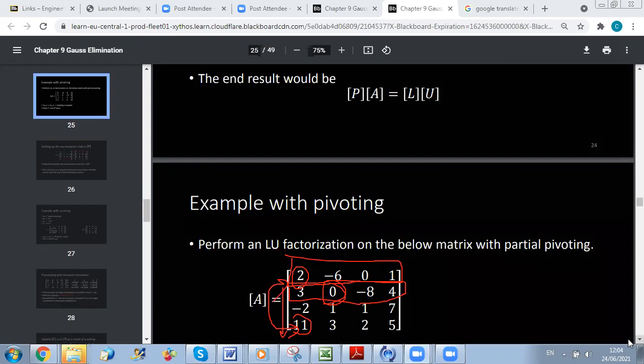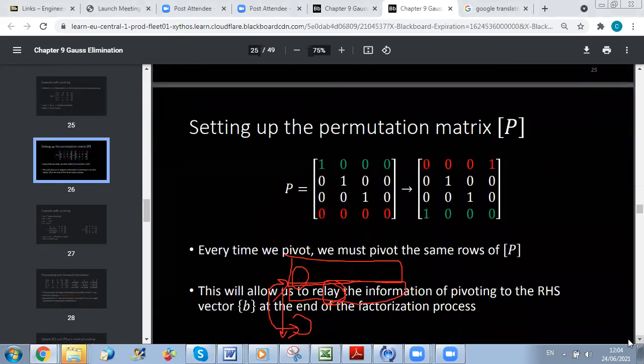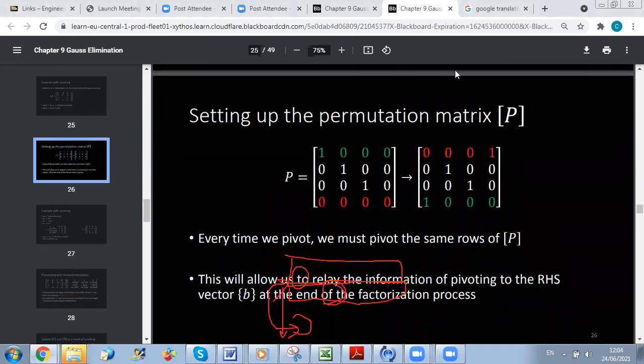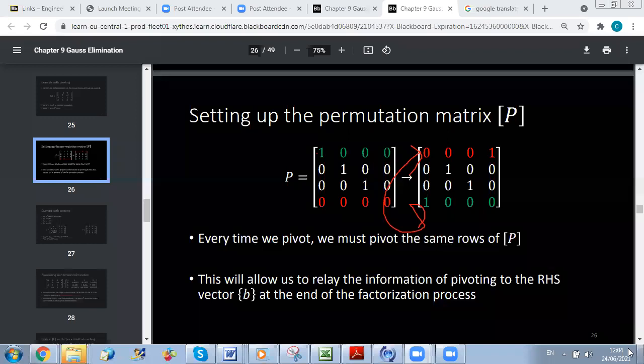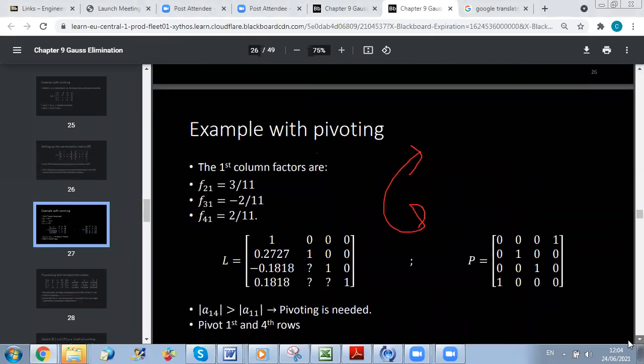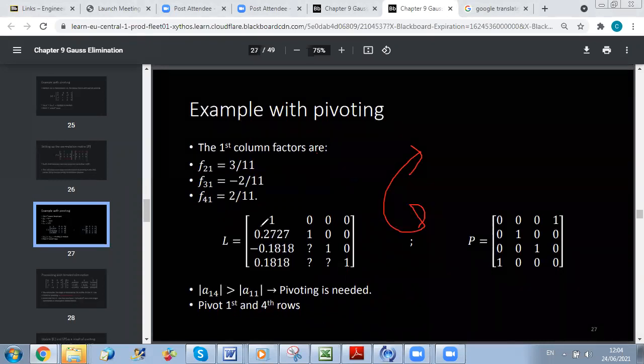To track the pivoting that we are doing, we created a permutation matrix P. Just keep in mind that for the first pivoting operation, we just did pivoting of rows 1 and 4 for P. For L, we didn't do pivoting, because we hadn't filled in anything in it yet. In the first step, we don't have any element in L, so why would we need to do pivoting for L if we don't have anything there? This is why in the first step we only did pivoting for P.